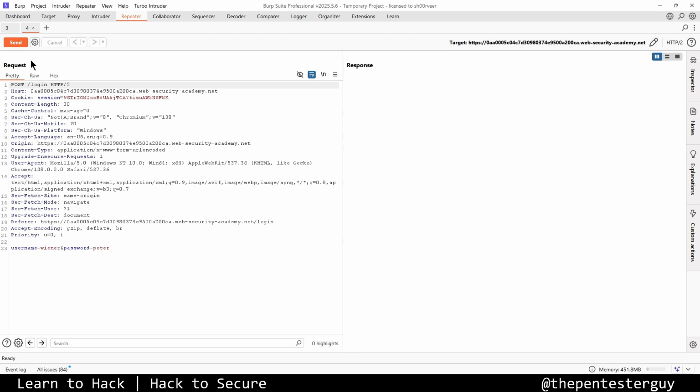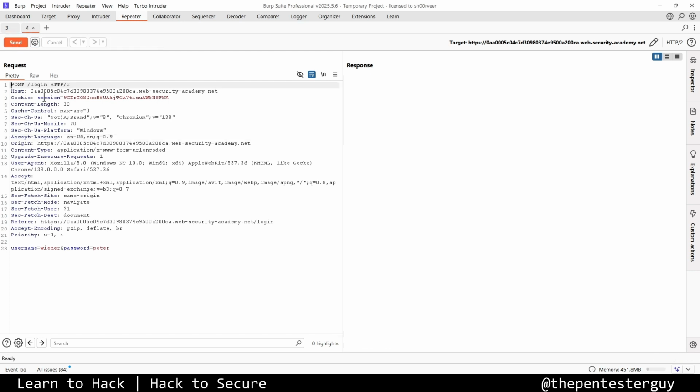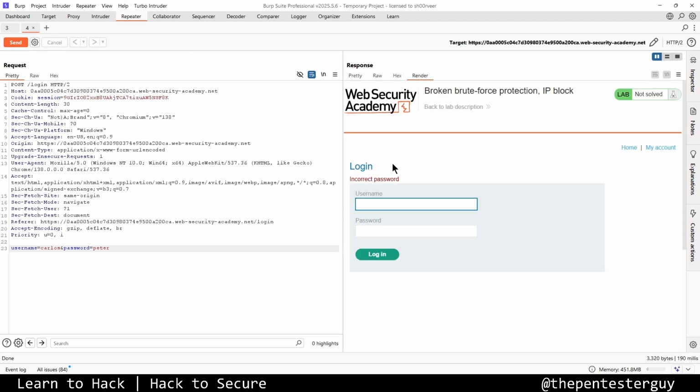The observation is, if we send the correct credentials, we'll get a 302 with a new session. But if we send incorrect credentials, like for Carlos, where we need to get the correct password, we can send incorrect credentials two times in a row, and a third time it allows, but it will block our IP after the third attempt.